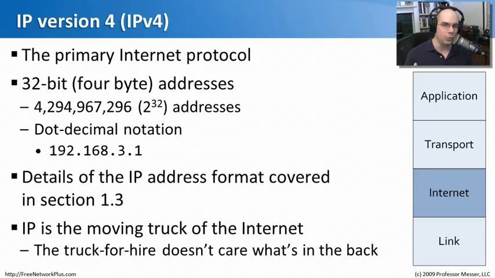IP doesn't care. It has one job, and that's to take an IP address of the destination and drive to that address. And once it gets to that address, it's actually up to something else to be able to unload the back of the truck. So just think of IP that way. It is the way that we move data back and forth, no matter what type of data it is, where it comes from, where it's going to. It's really the mainstay of moving data from one side of the internet to the other.